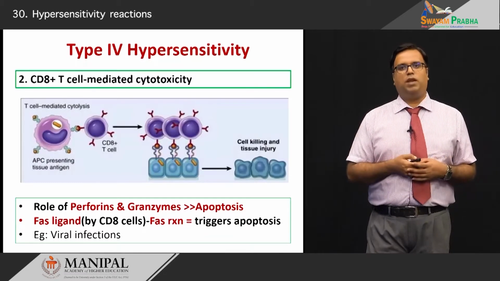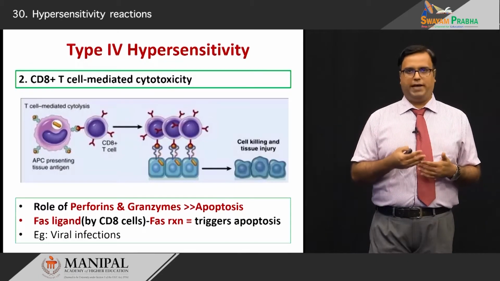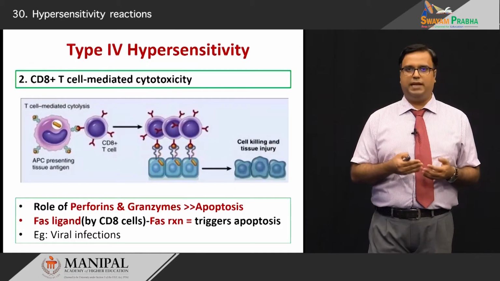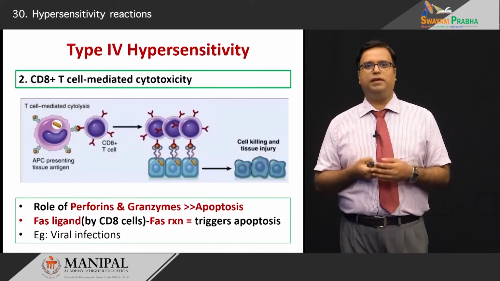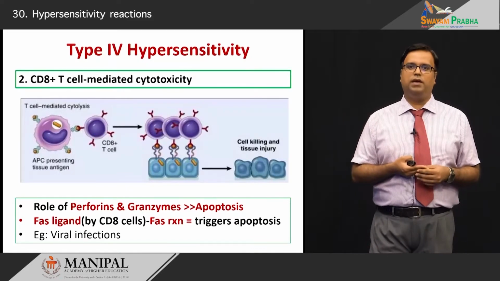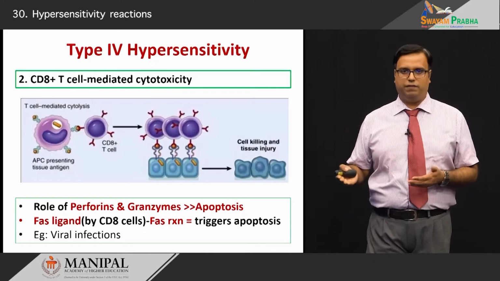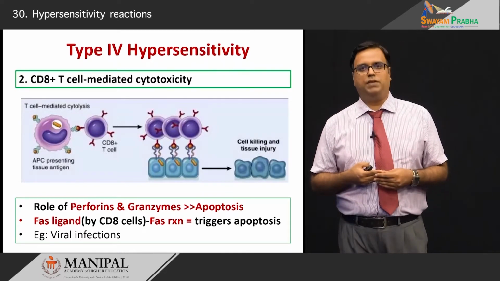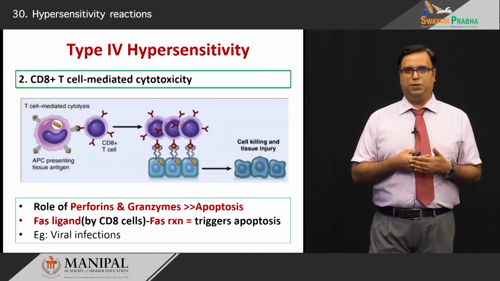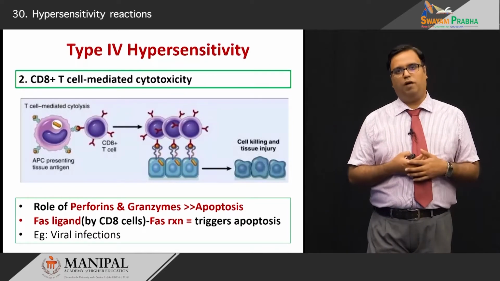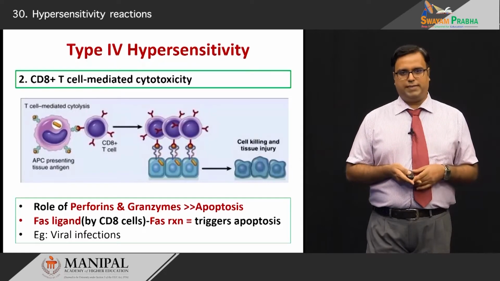There is also a smaller mechanism at play, such as the Fas ligand, which binds to the Fas molecule on the surface of the cell, and the death domain pathway of apoptosis is triggered. So both the intrinsic and the extrinsic pathways of cell death are triggered by CD8 cells, resulting in death of the cells. An important example of this is viral infections, where the virus multiplies within the nucleus of the host cells, and it takes the help of CD8 cells to bring down this particular parasite.